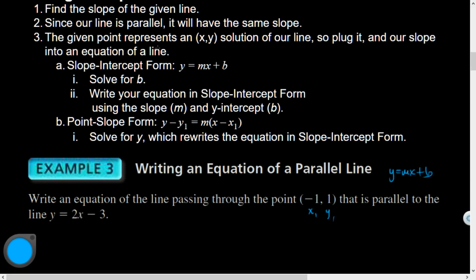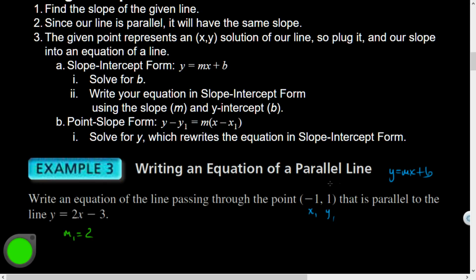So first thing it says, find the slope of the given line. All right, so they gave us this line. What is the slope of this line? All right, so the slope of line 1 we'll call 2. Now, that line's y-intercept, sure, you guys could tell me that it's -3, but I do not expect that my line's y-intercept is going to be -3. I doubt it, right? Because if they have the same slope and same y-intercept, that's just the same line.